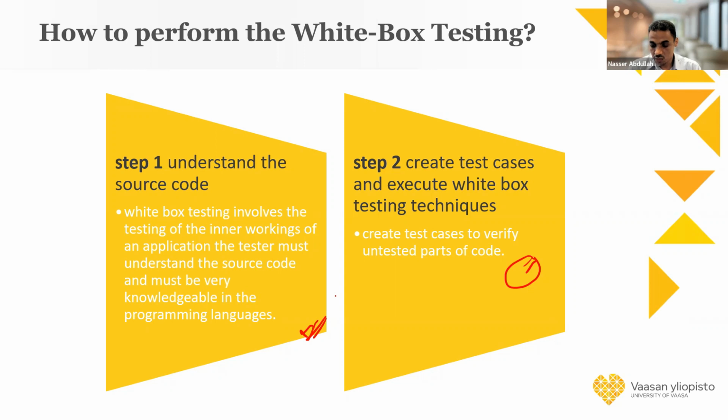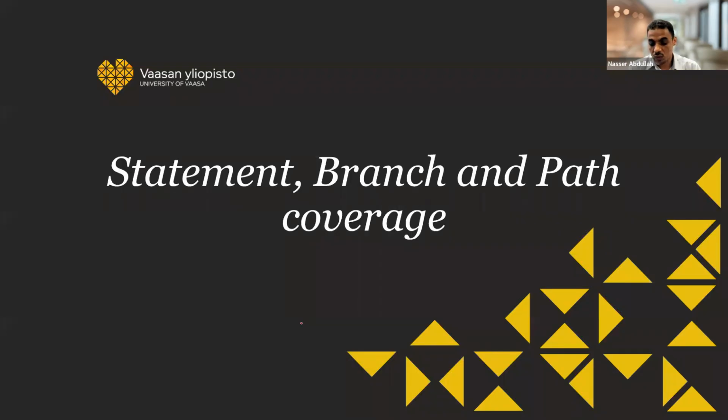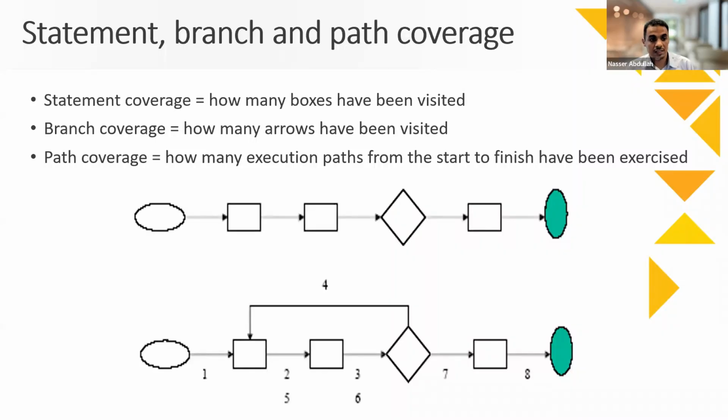So guys, these are the two steps. I think it's easy. So go to the next. Now we go to the methods themselves. We have here the statement, branch, and path. These are the important things, so we will go through them one by one. First, let's take the statement. Here is a summary of all of them, and then we'll go one by one.